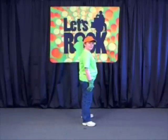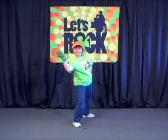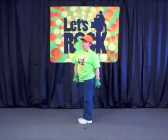Now, if you'd like to get a little bit more advanced, the kids, after they go 1, 2, 3, 4, could lunge, place their hand here or both hands, and then pivot and wipe the other direction. That's a little bit harder.